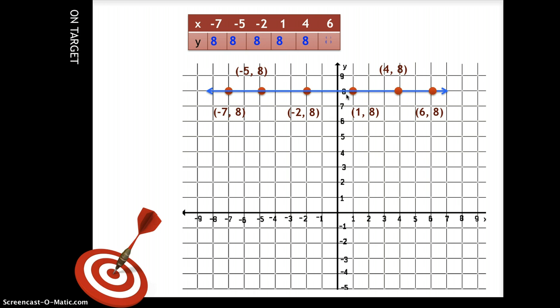Now it's easy to tell what the equation of the line is because you can see that the y-coordinate has the same value. So when a line is horizontal or parallel to the x-axis, your equation begins with y equals, because the common value is 8. So the equation is y = 8. This is your equation, y = 8 for this line. Now the green one is the label for the blue line.